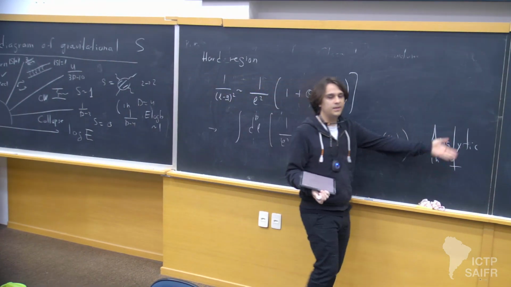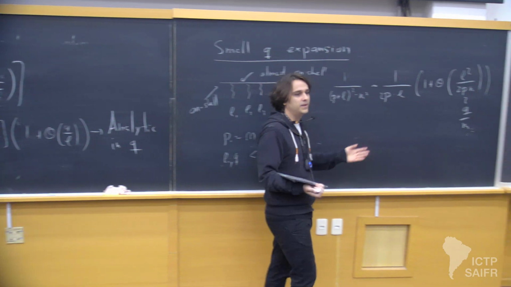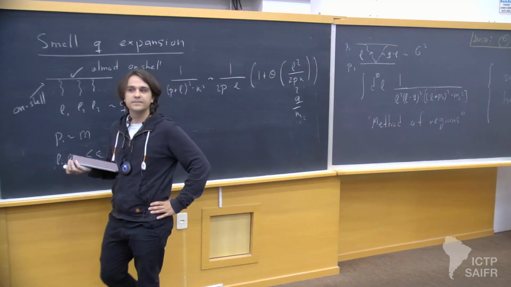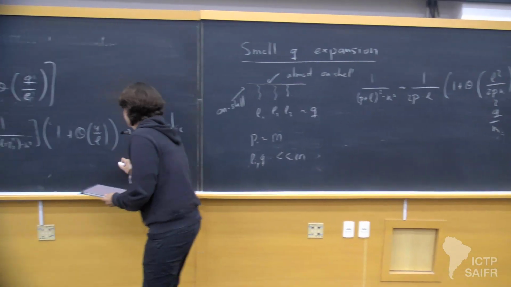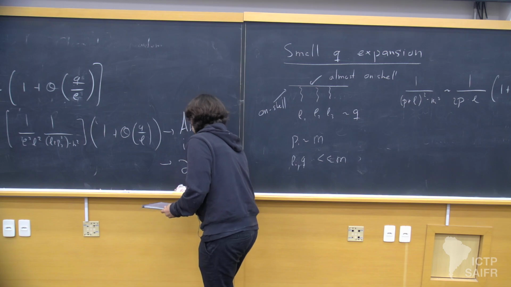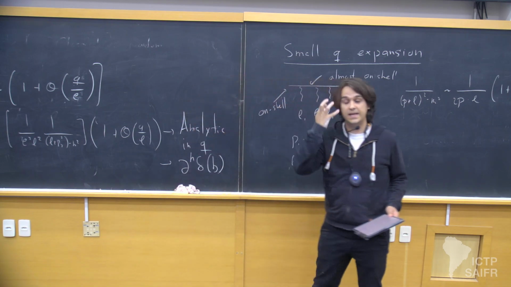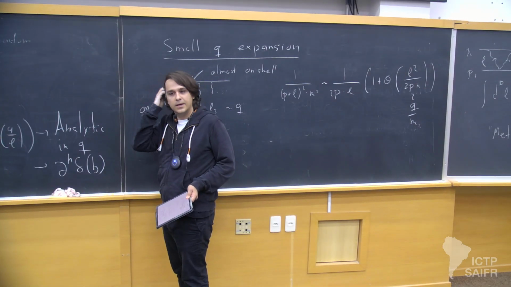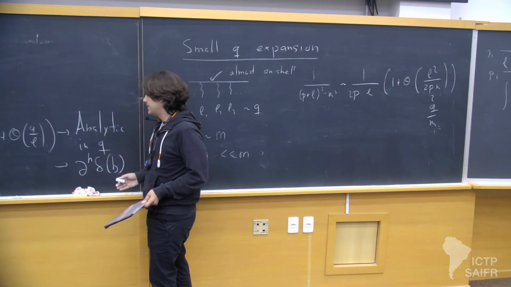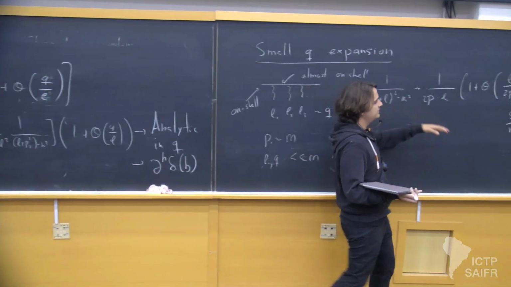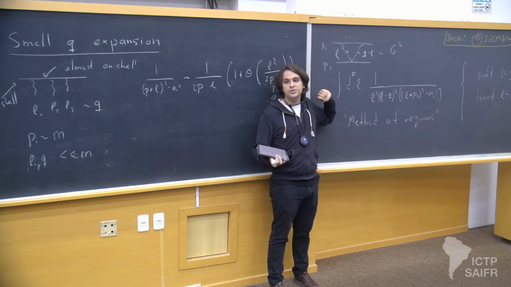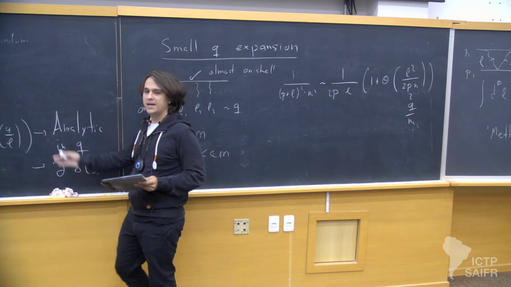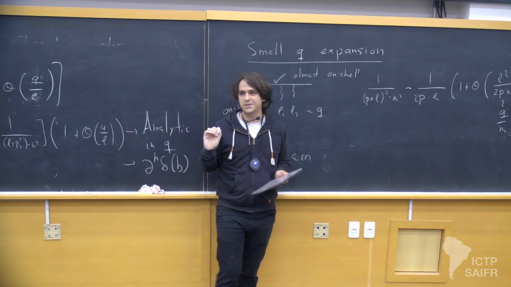So what does analytic in Q mean in position space when I do the Fourier transform? If I have a polynomial in Q, what does this turn into in position space, in impact parameter space? Yes, right? So this means that these will be kind of derivatives of delta functions exactly at 0 impact parameter. So clearly I'm not interested in this region. Okay? So whatever contribution the integral gives, when this loop momentum is kind of too large, it's not going to contribute to what I'm interested in, which is this scattering at long distances. So I might as well just throw it out. It's part of the amplitude, but I don't care. I'm just not going to compute it.